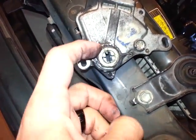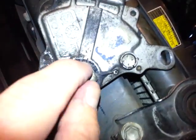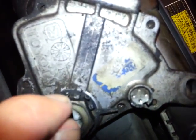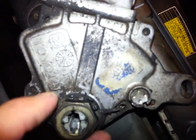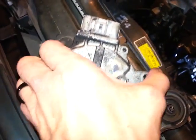And I took this loose, but I didn't have to. So I ended up putting it back on. And you can tell this is kind of adjusted and locked into place. So I put it back where I think it was. So I may have messed something up and have to adjust it again. And I don't know how to do that, but I'll figure it out.